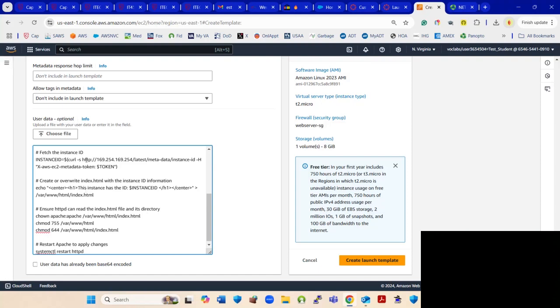Instead of giving the websites names like Web Server 1 and Web Server 2, like we've been doing, we're specifying to automatically create a web page with the title of that instance ID. And each instance will have a unique ID.